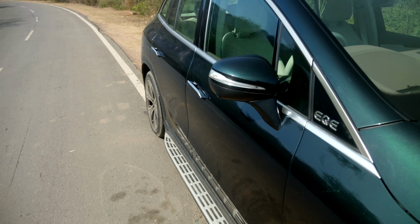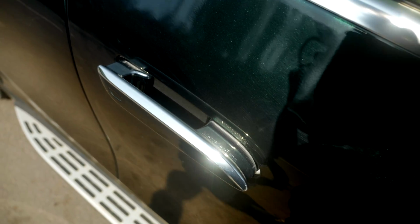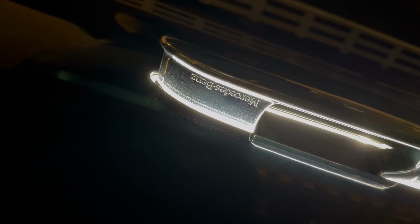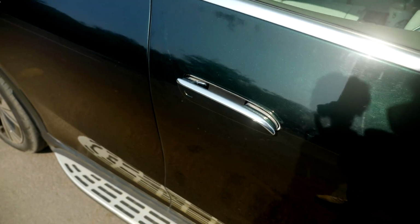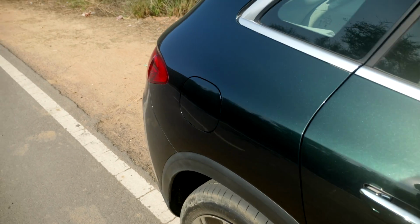But if you unlock the car, you can see that your mirrors open up and your handles pop out. These look exceptional, especially at night, because they are illuminated so that they look brilliant at night. And you do have these side steps here as well. And then we continue the walk over here.